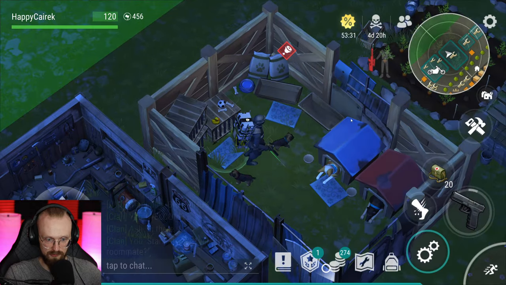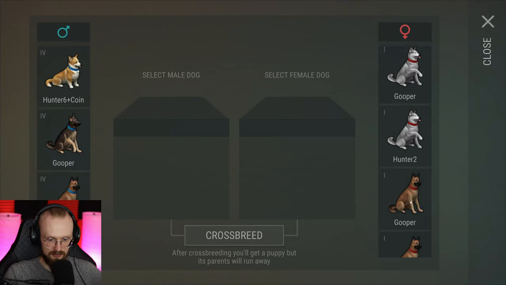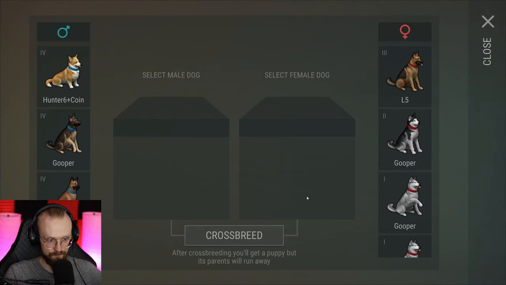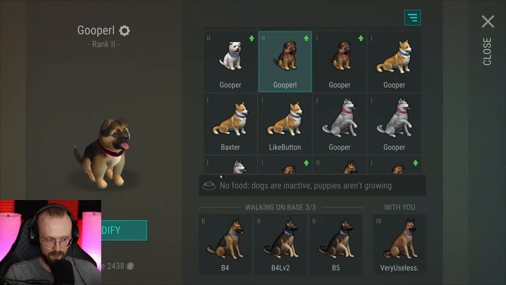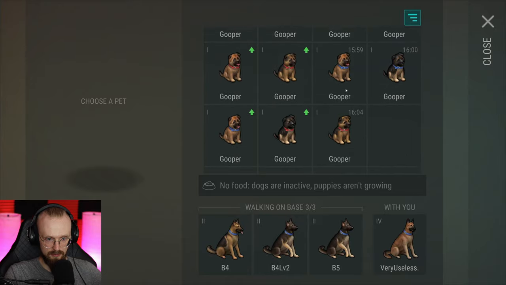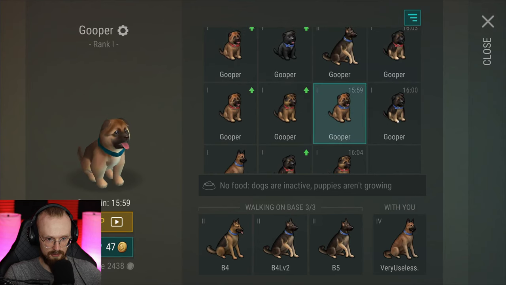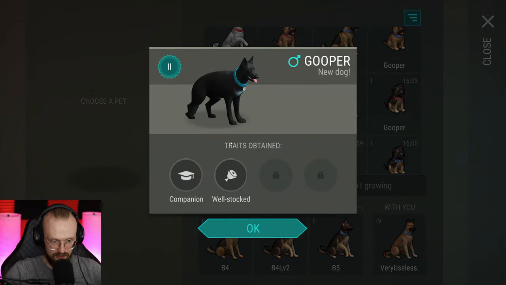And we need to raise 3 more doggos. Okay, which doggos do I want to raise? Level 1 males and perhaps level 2 females. That's what we need. Okay, this one. Another level 1 male. And another level 1 male. Let's get it.